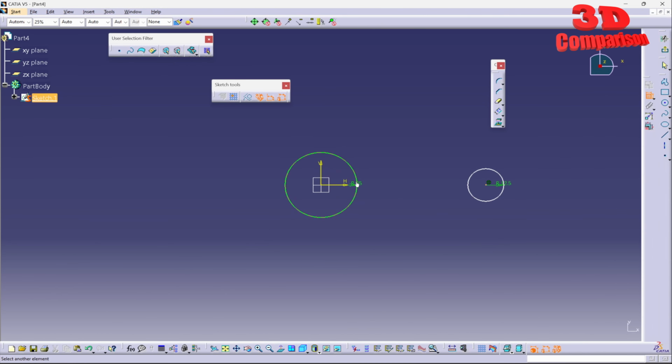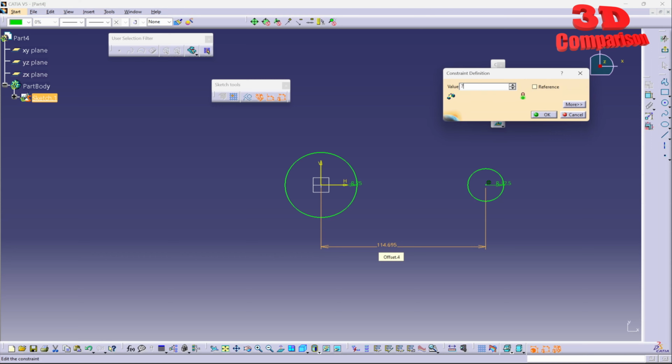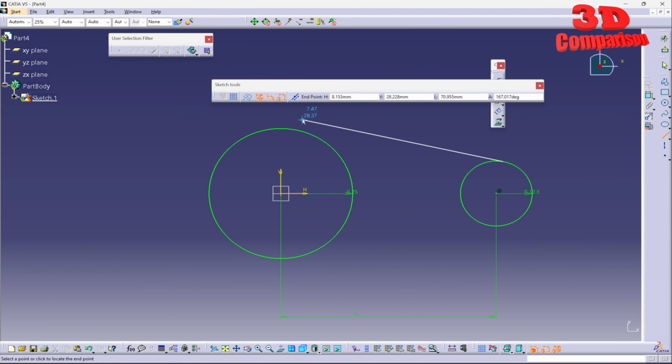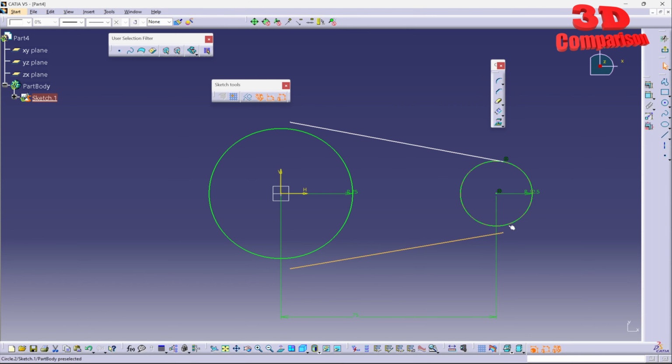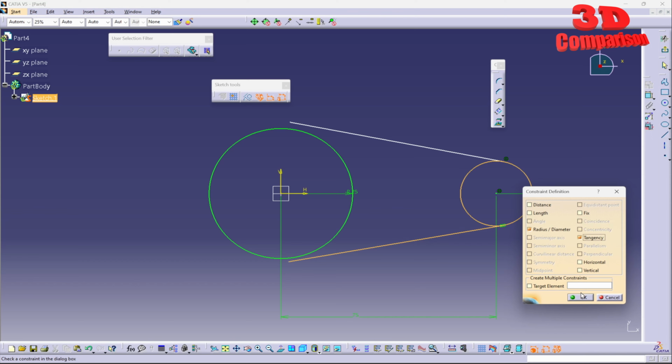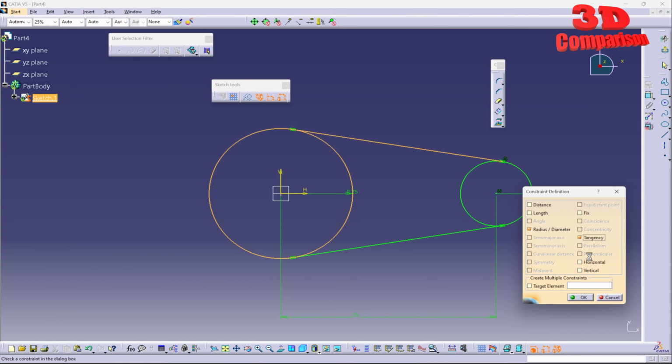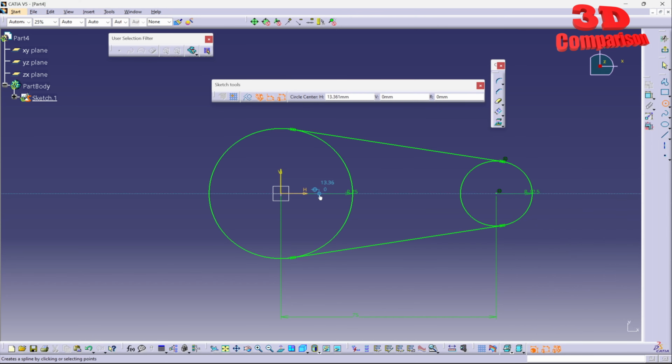I also want this distance to be 75 between those. I noticed that within the new version, it's a lot faster to create this than within CATIA V5, since there are many features that will automatically appear, for example, offset and others. So if I want those to be tangent over here as well, within CATIA V5, by default, we need to do a lot of clicking, as you can see over here.